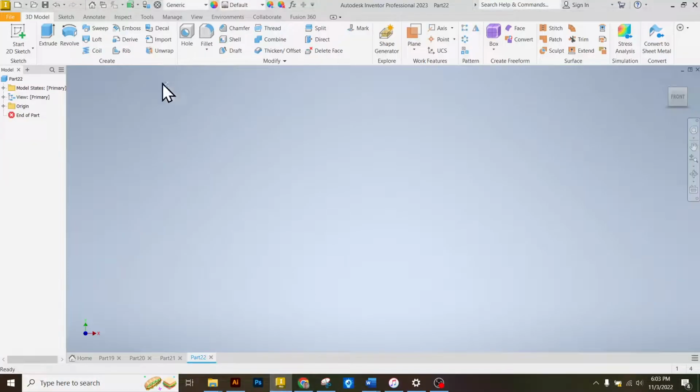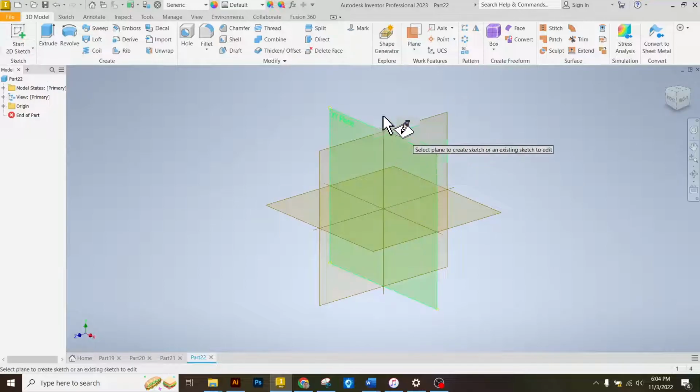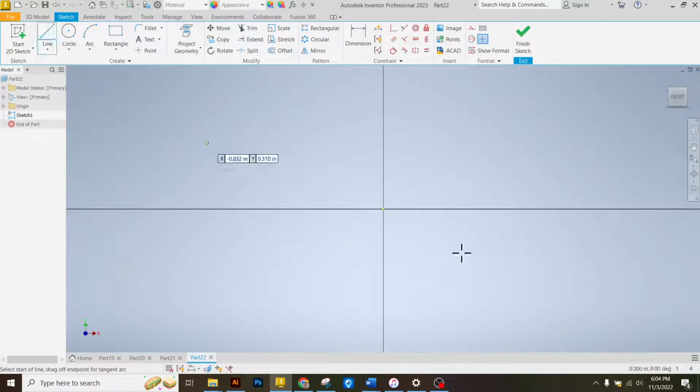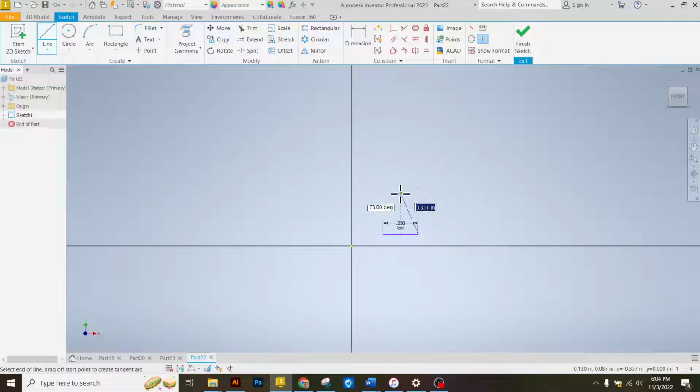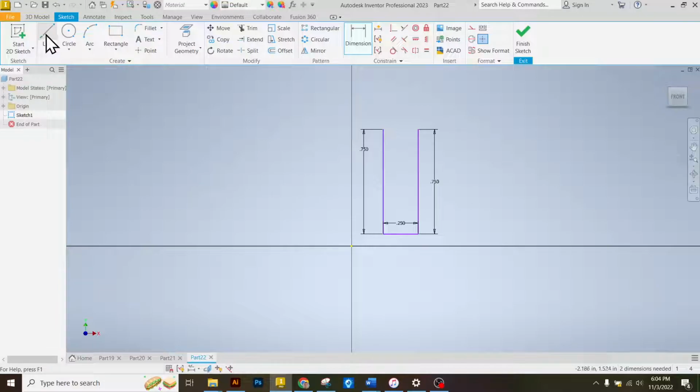So I will come back here. I'm going to start making this in the XY plane. I'm going to start drawing some stuff here. This is 0.25, enter, looks good. And then this comes up 0.75, hit escape, and then go over to this side, hit L, and then I can use my line tool again. And this one will also be 0.75. Probably should have typed it in there, but I didn't. 0.75.